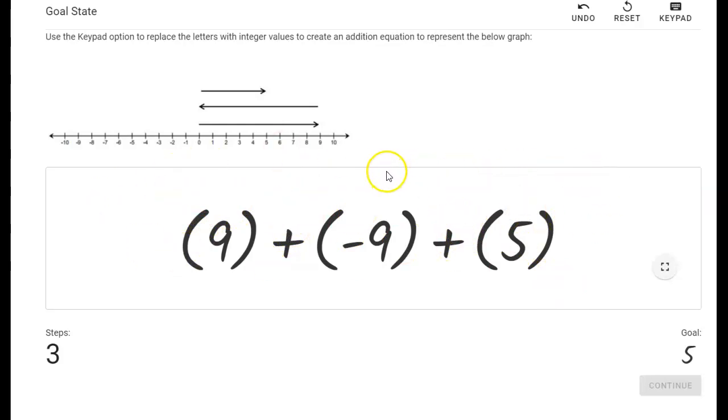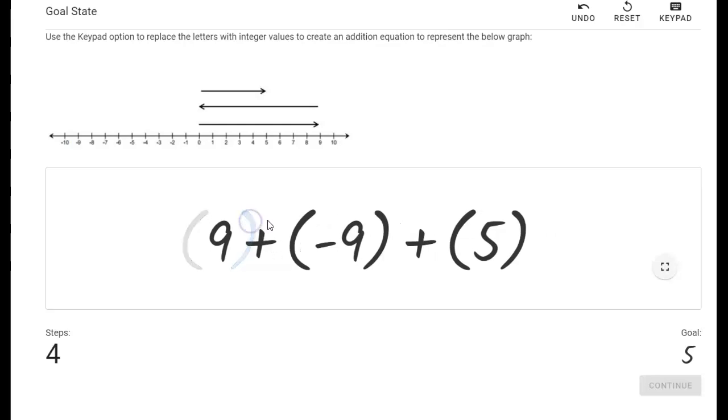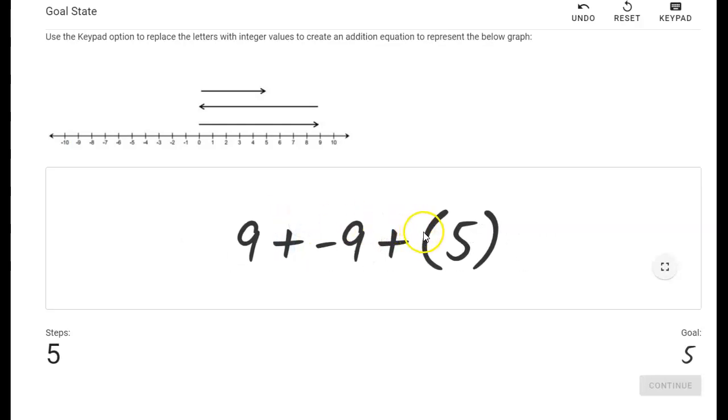So now let's go ahead and simplify it. So based on what you might know about order of operations, you will first go ahead and take care of the parentheses since there is nothing multiply. And if we click on it, you see that the parentheses simply go away. Now we have the following expression, nine plus negative nine plus five. So let's go ahead and take care of the first addition.